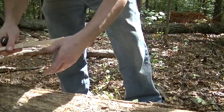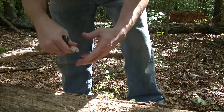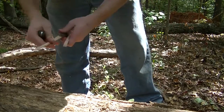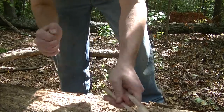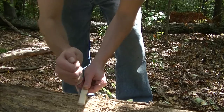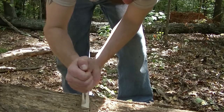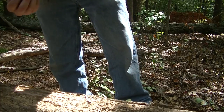And typical to tulip poplar, it doesn't split very well once it gets down to finer pieces. But that's okay, it burns well regardless. See what I mean? Just likes to break out.